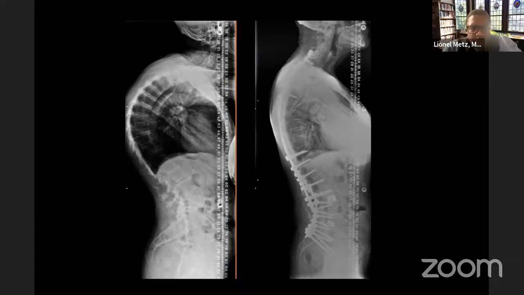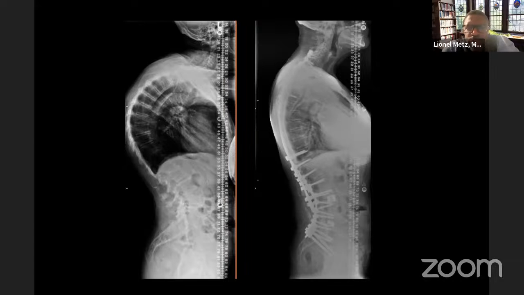So I think if I saw her again, I would plan to go into her cervical spine. I certainly don't think you need to go up to C2 for all of these cases. I think they have a nice compensatory hyperlordosis in the cervical spine, which is protective against junctional issues. So you can probably start somewhere in the mid-cervical spine, and then I would plan a 3-column osteotomy to shorten her spinal column.